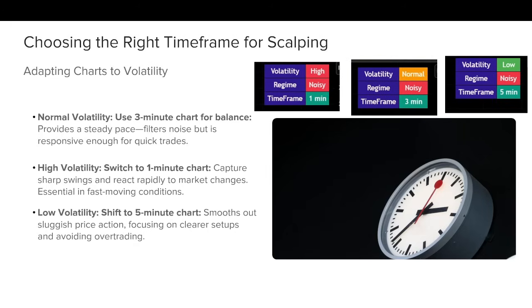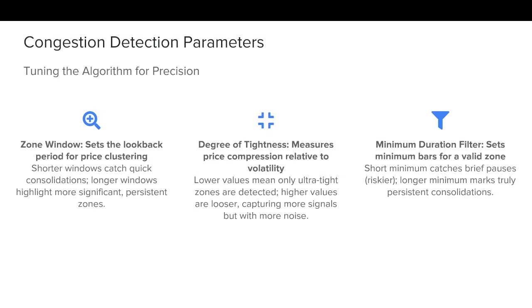So what this system does is it picks up the volatility. If volatility is normal, it will tell you trade the 3-minute chart. If there's a very high volatility, it will ask you to trade a 1-minute chart. This will be automated. I mean, it will tell you what time frame to watch. And if it's a very low volatility, it will tell you switch to 5-minute chart. It will come automatically through the indicator.